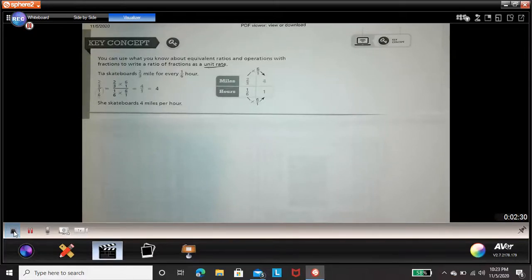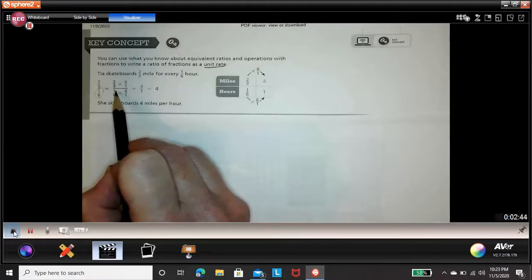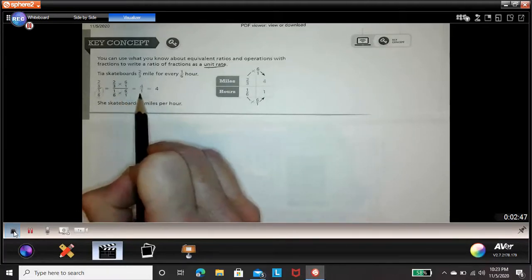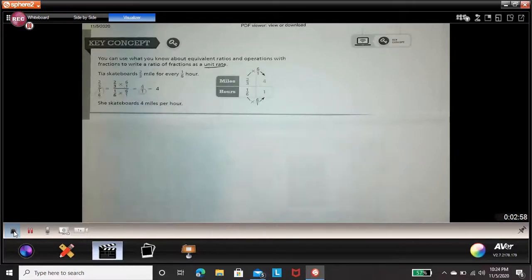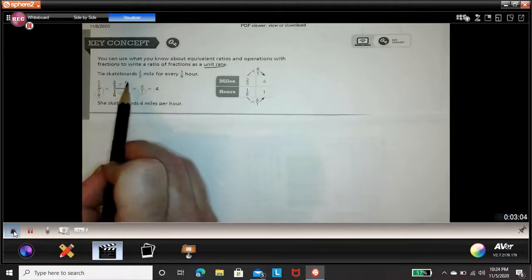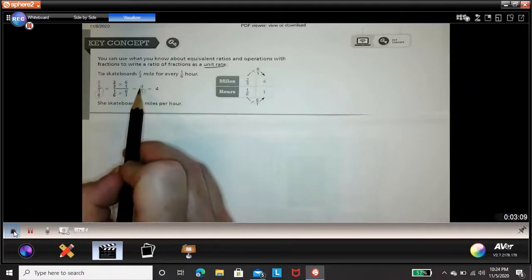So why are they showing that we need to multiply by 6/1? Well, that's because when you divide by a fraction, we really want to multiply by its reciprocal. This is the multiplicative inverse. And when you multiply across the top and the bottom, you're going to get 6/6. And that's how you get the 1, because 6 divided by 6 is 1. Now, remember the golden rule of math. If we multiply the bottom by 6, we also need to multiply the top by 6 as well. When we multiply across the top and the bottom, we're going to get 12/3. And 12 divided by 3 is 4.